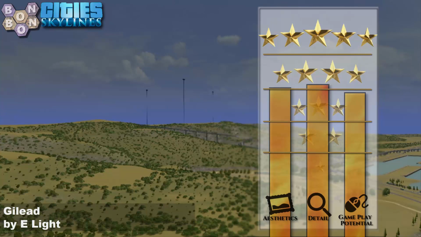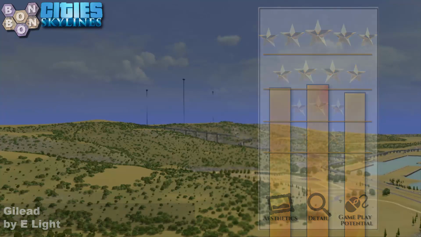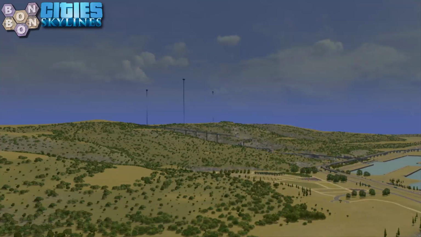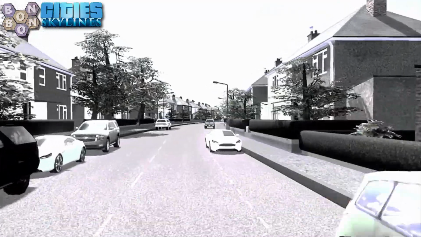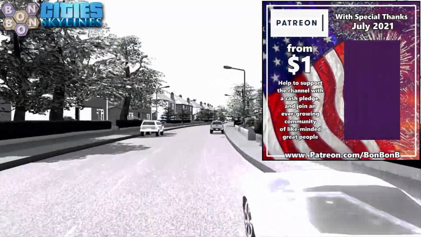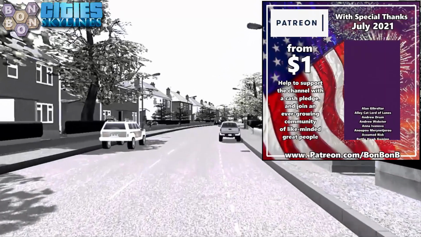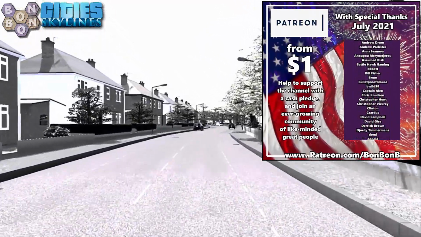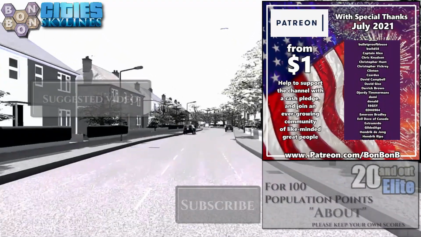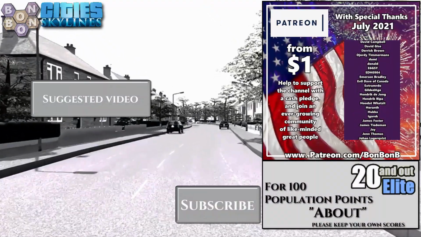Gilead by E Light. It's very accomplished with one or two dubious decisions. I think that's the way to say that one. And I'm really glad to see it, and I'm loving the way the tree painting has been done. I think that's the one thing we're going to take from that one. It's not going to be for everybody to do it, and people that do try it will not do it as well. But study that map, learn from the tree painting, and learn from the elevated switchbacks.